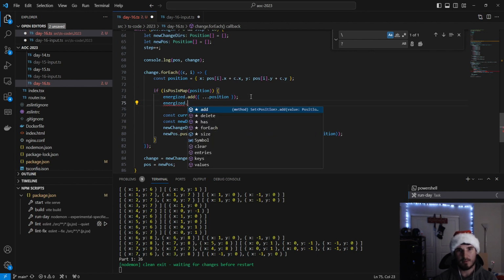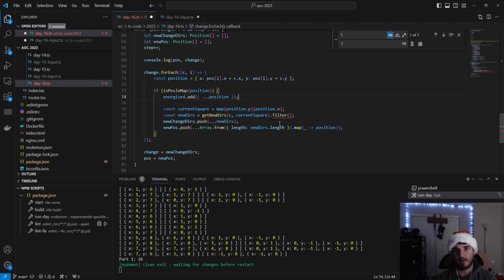I do has, okay. So filter, this is gonna be redirection, it's gonna be current square does not equal or current, so it's basically saying it's not one of those.